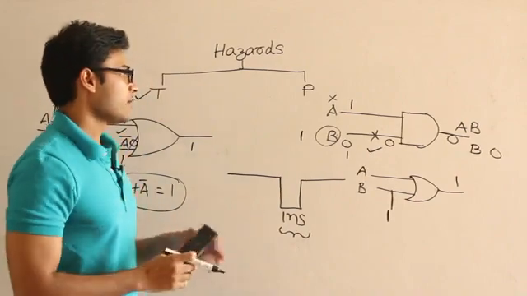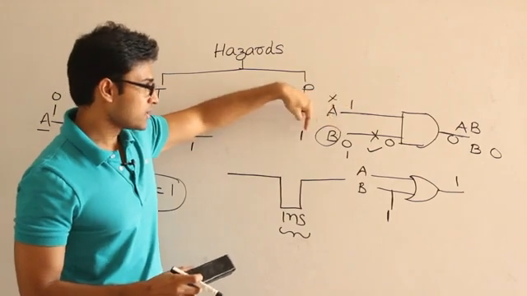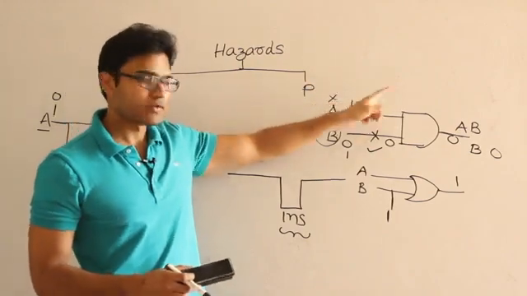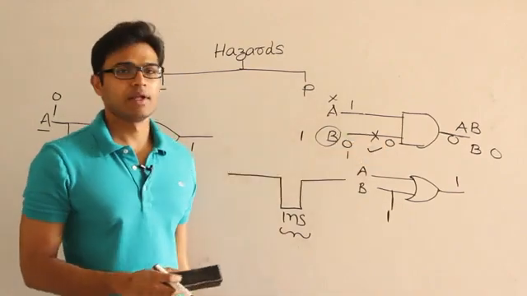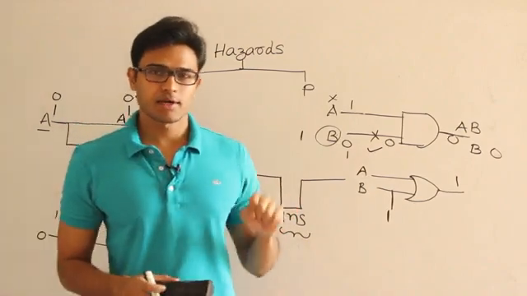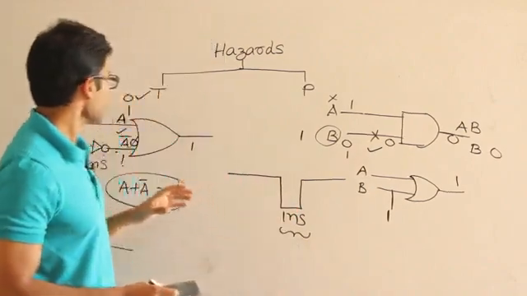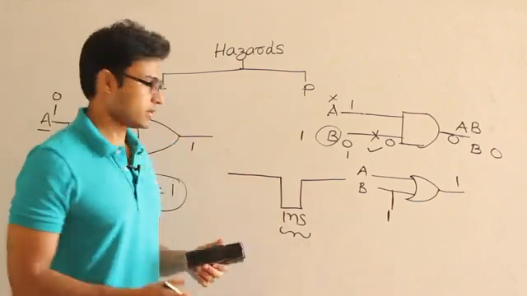The reason is when you are giving 1 here, this got inactivated. And now when you are giving 1 here, it means you are enabling this line. Therefore, output should be 1. But if output is 0, definitely there is some problem here. That is how we can find it out. So I will tell you the procedure how to find it out. We shall design some circuits and then we shall see. So I will give you some notes and procedure and then do some problems on this.